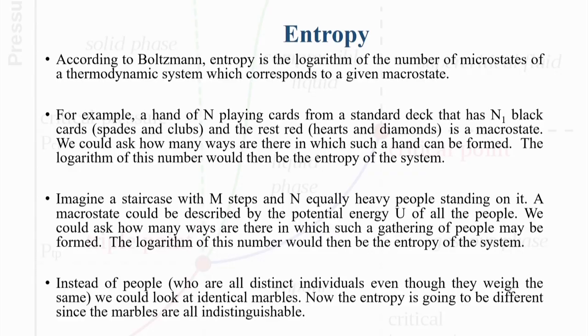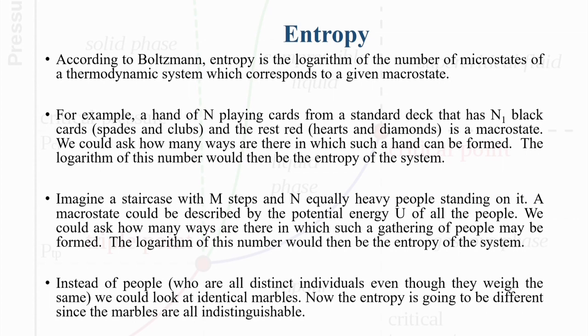Notice that I spoke of people, and human beings are all different individuals. They are all equally heavy I have assumed, but one person can be wearing a red shirt, one person can be Aditya, the other person can be Savitri. They are all different people, maybe they are all equally heavy, but they are all different. So, if they are all different people, you get a certain result for the entropy, because the rearrangements take into account the fact that they are all different.